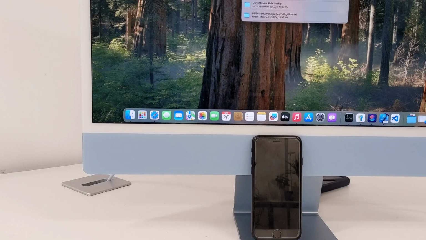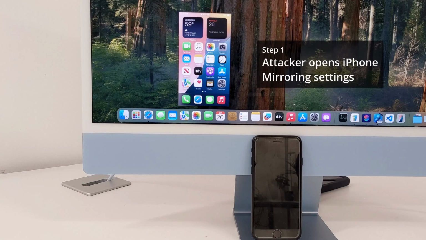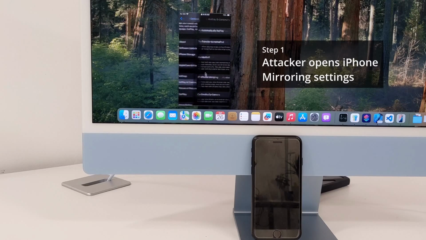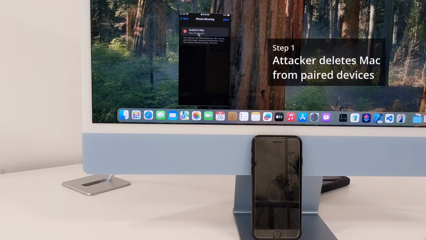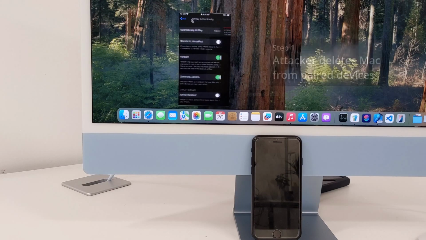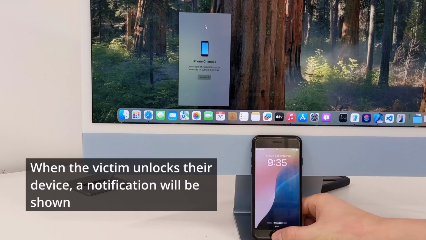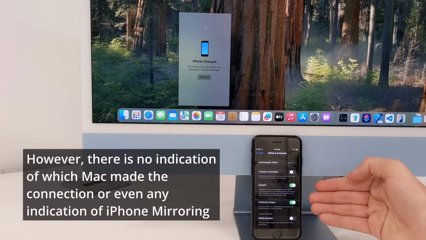But let's try another thing, because we have access to these iPhone mirroring settings while we're remote controlling the iPhone. And if we do so, and just open the settings app right here, then we can go ahead and go to AirPlay and Continuity and open that iPhone mirroring settings page, and just delete the Mac we're currently connected from, so it doesn't appear anymore in that list. And well, it terminates our connection, but if we now take a look at the iPhone, we will see that there still is a notification after we unlock it, but if we click on that notification, even that menu item about iPhone mirroring at all doesn't exist anymore.